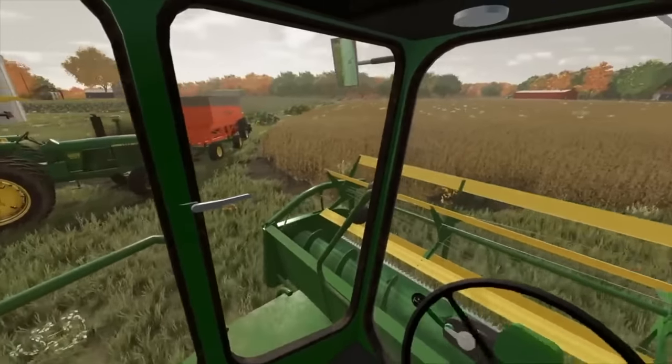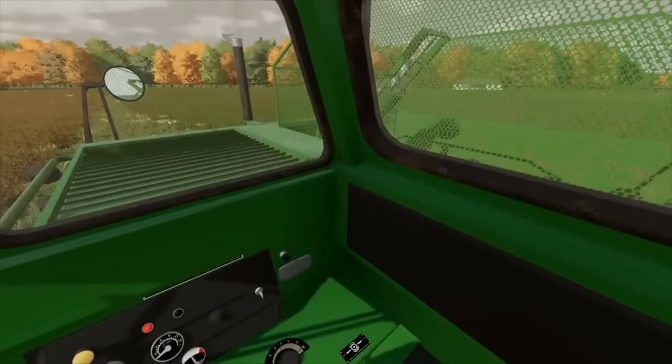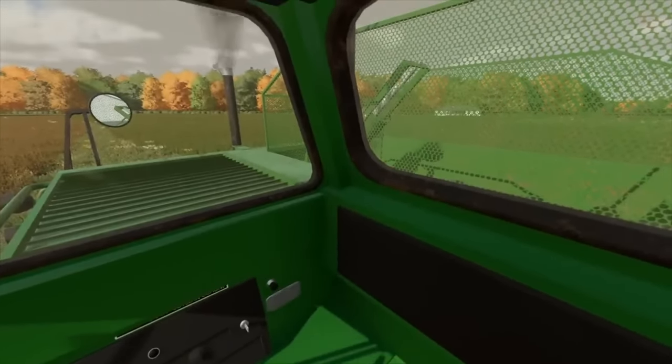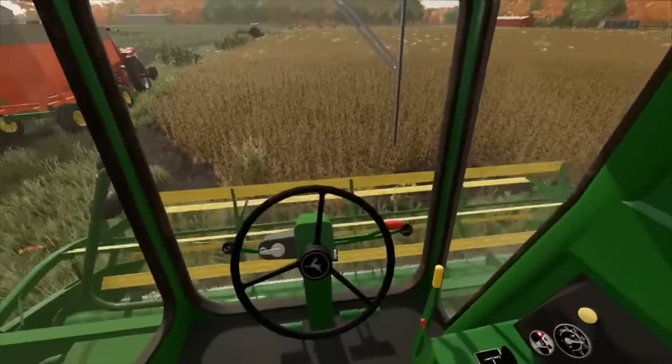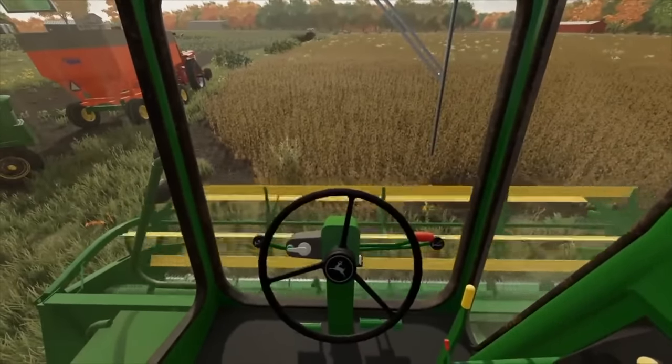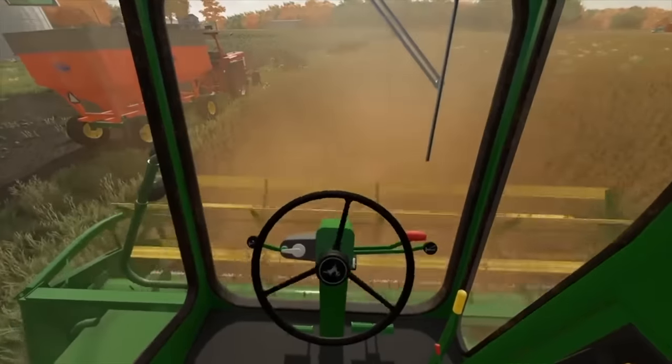Oh, bucks are on the cultivator. Knock out those weeds there. Hopefully they don't get too big before winter. Engage the separator. There we go. Engage the header. There we go. We're cutting.